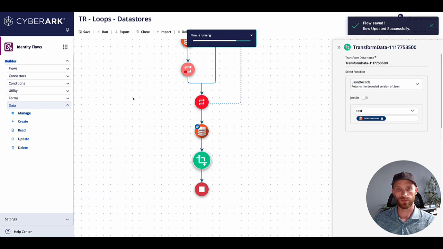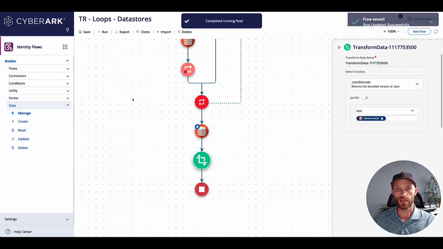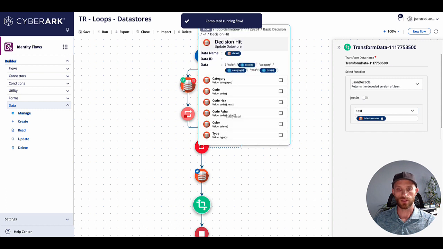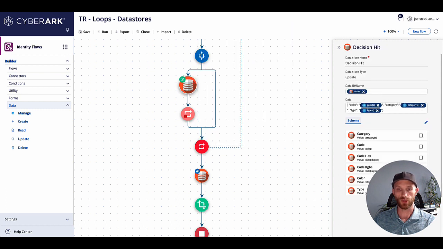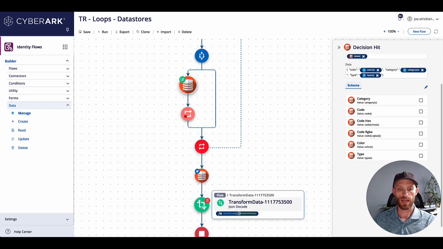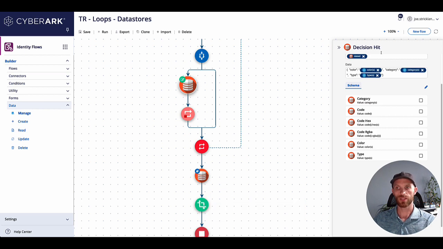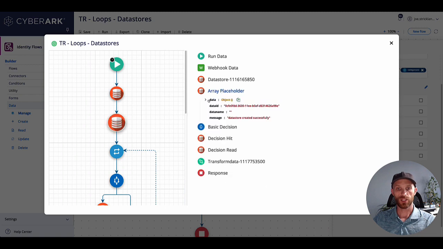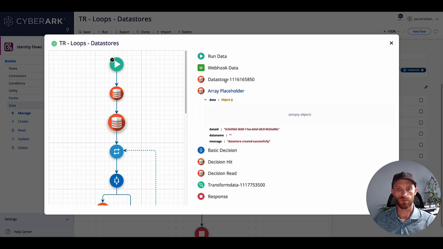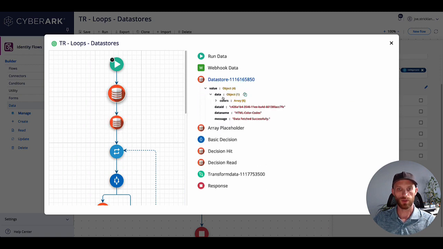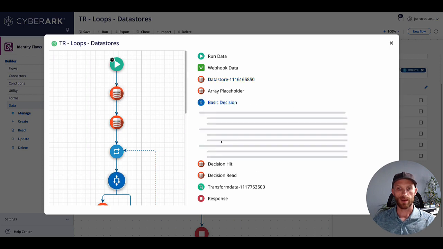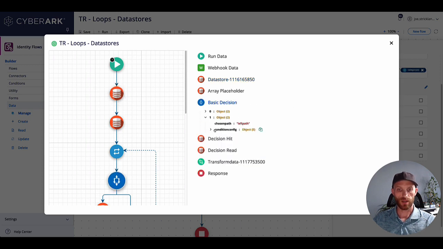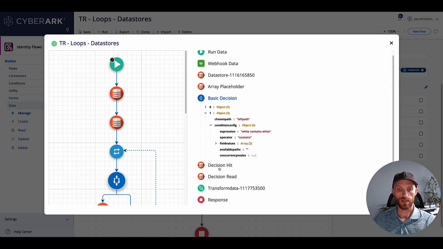So if I run this, what we expect is basically to write these values to the data store, the specific values that we've captured. We read them, and then we're just going to output them as a string with a JSON decode. If I take a look at this, you can see I initialize this blank empty data store. First, I read in my larger data store with all my colors. I match that one decision on containing white.